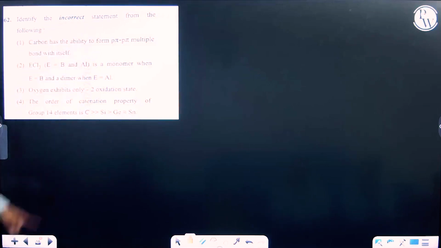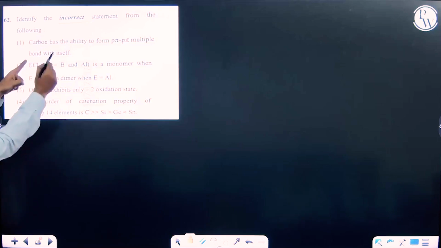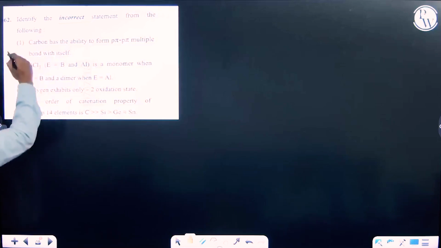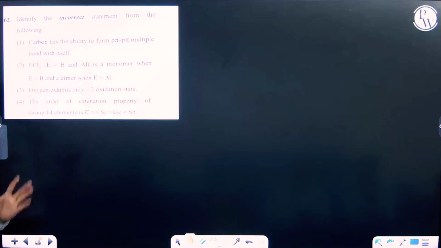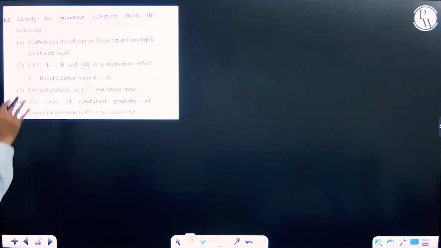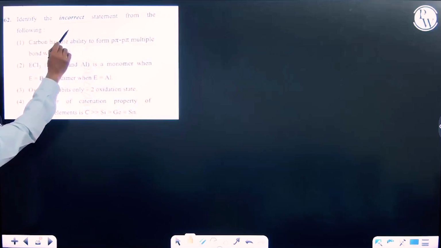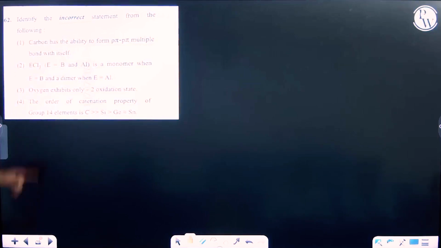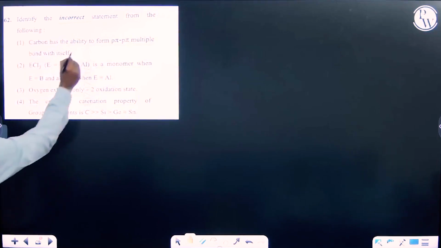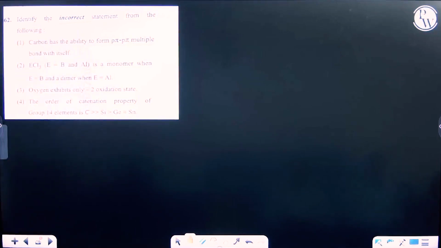Until and unless you mark it, our tendency is generally to find correct options. So as soon as you see the first option, you will think this is the correct answer and you will mark it and you will lose 4 marks. So you need to read the question. When you read it, it is asking for incorrect options and hence you need to go for that. This is correct but not correct for this question. This is a correct option but he is asking incorrect.